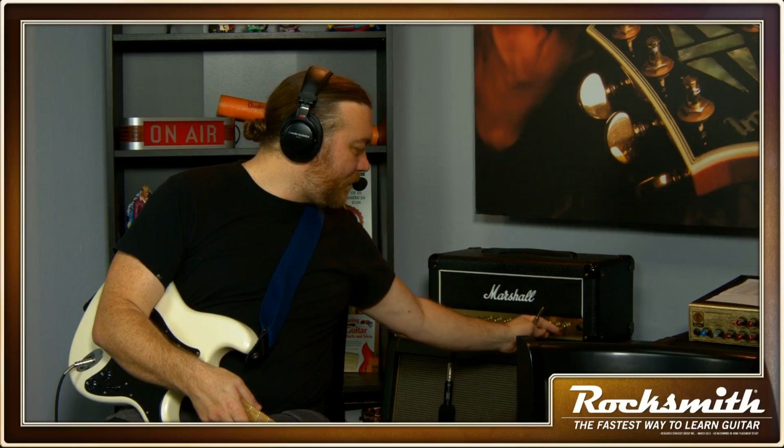Anyway, I have plugged my cable into the guitar, just like we do with the Real Tone cable, and now I'm going to take the business end of the cable and plug it into my amplifier. But before I do, I want to talk a little bit about amp etiquette. If you don't want to get a big surprise of feedback or noise when you plug in, the best thing to do with your amp is drop the volume or the gain control. I do both just to be safe.